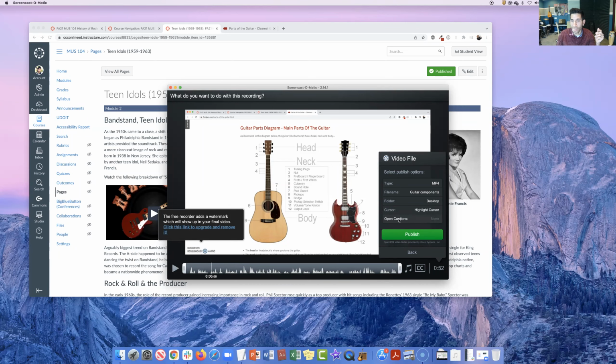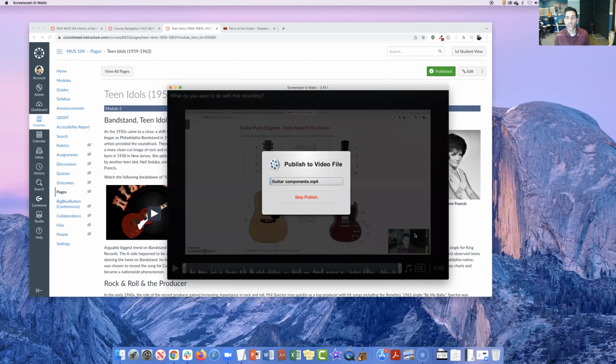And then open captions, we recommend no open captions, because to make your videos accessible for your classes online, they need to be closed captioned. You can edit your captions in YouTube. So that's your best way to have proper captions. Okay, so I'm all done. Now I select publish, and it's now downloading the video.